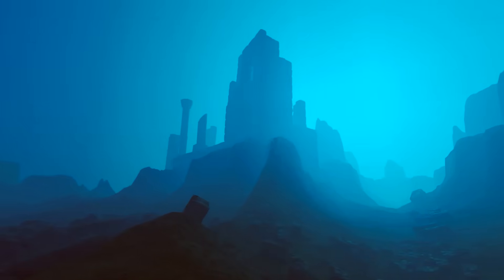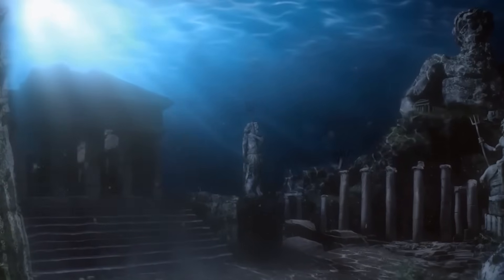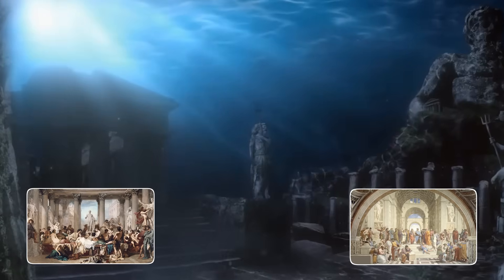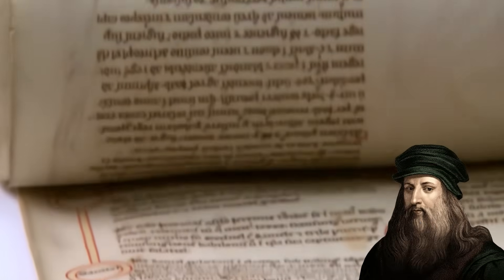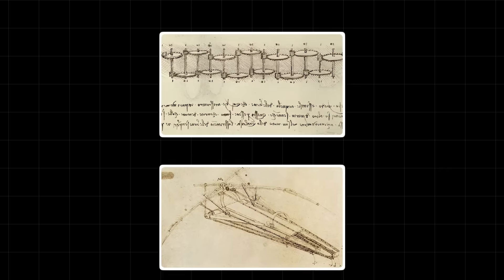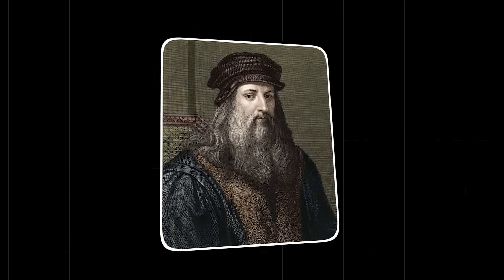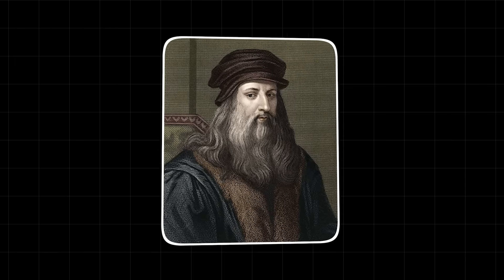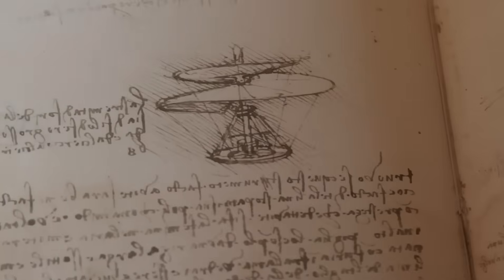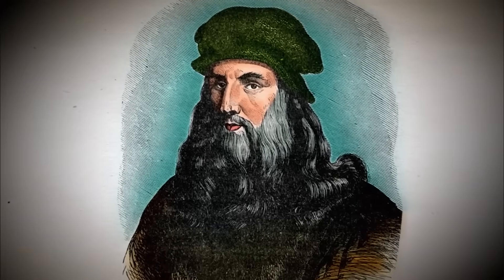We're talking about a lost civilization, a technologically advanced society that existed thousands of years before the Romans or Greeks, one that was wiped out by a great cataclysm. What if da Vinci didn't just find old scrolls, but blueprints from a world that had mastered mechanics, flight, and maybe even computing, long before our recorded history began? In this version of events, he wasn't an inventor. He was an archaeologist of knowledge, piecing together the genius of a world that vanished beneath the waves.